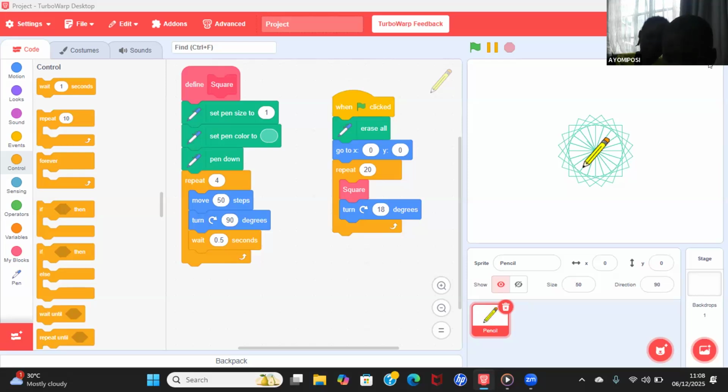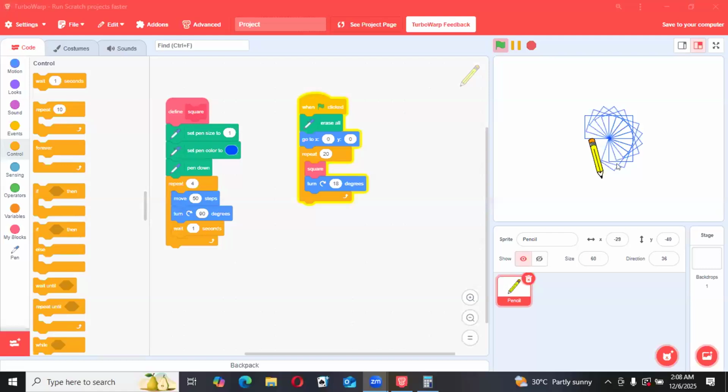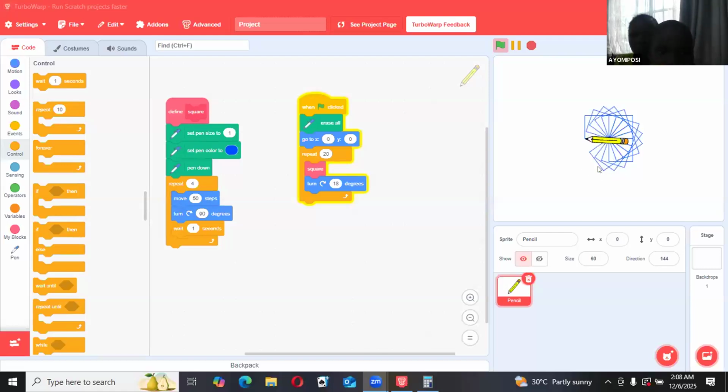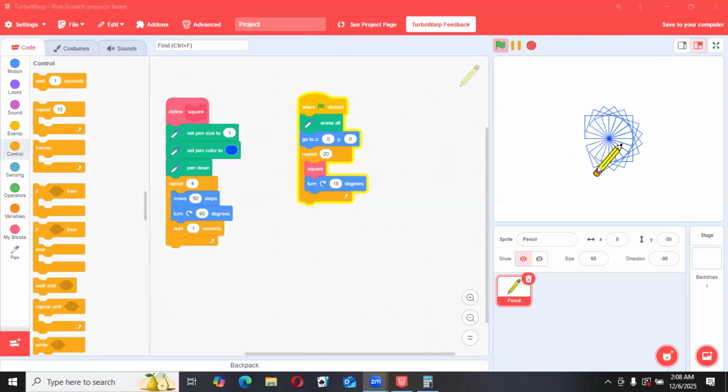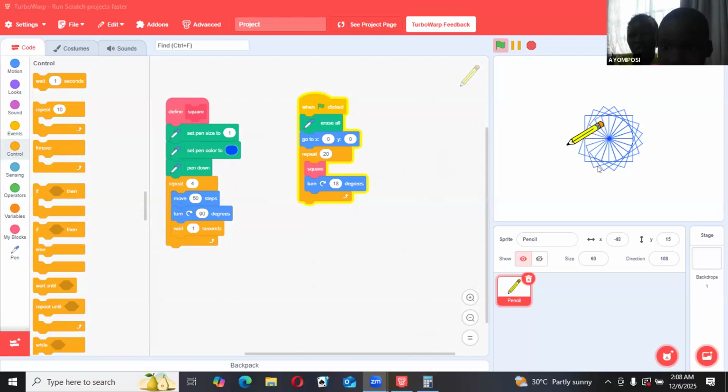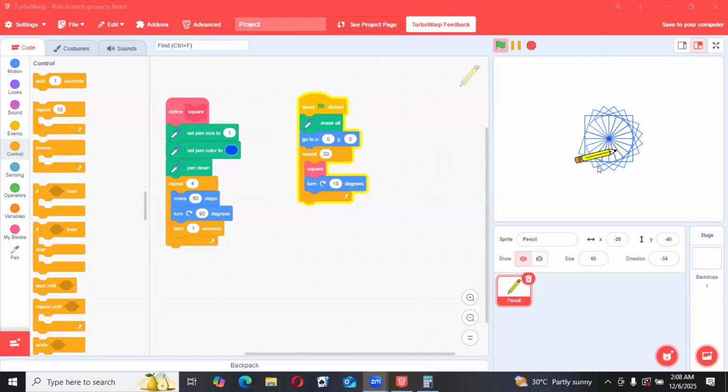Delete and type 18. I'm trying. Miss Mercy, mine is not working. It has a rectangle. How can it be a rectangle? Are you sure you have not input another number? Then Melody, you repeat again. She put 20. Whose screen is this one? Melody, why did you say it's a rectangle? It's a square now.